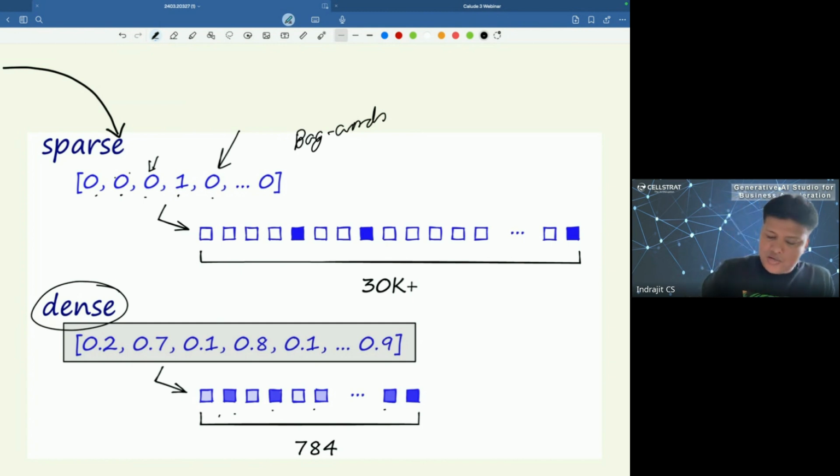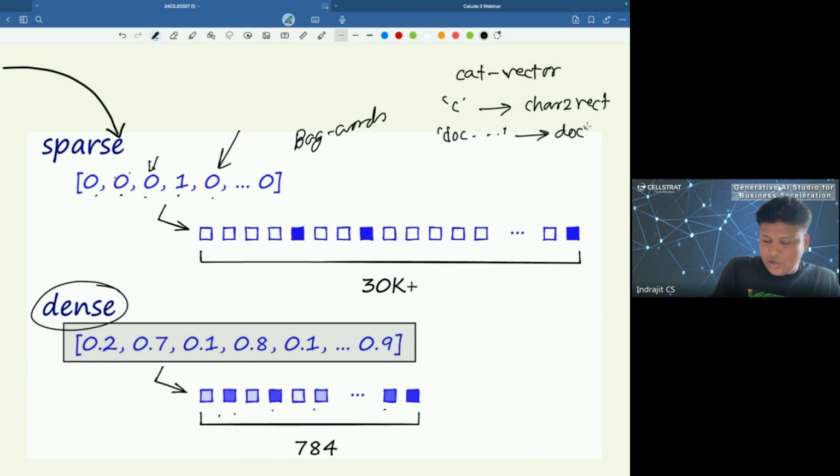Okay, so we convert words, let's say cat, into a vector. That is what word2vec is. We can also convert a single character into a vector. That can be char2vec, but it is not that popular and not that useful in a lot of cases. We can convert a document, that means a whole document file or paragraph, that we can call doc2vec, and we can have sentence vectors, etc.